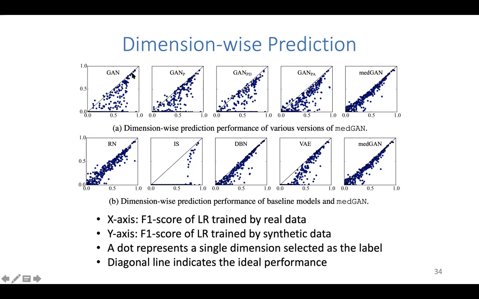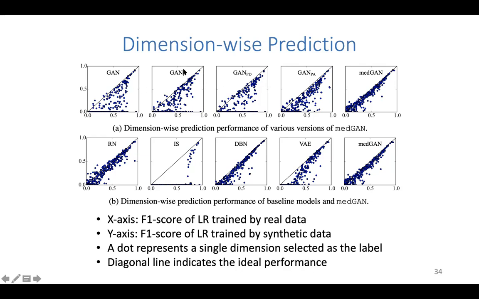And again, we want the dots to lie on the diagonal line. That is to say that, if the dots perfectly align on the diagonal line, then it means that the fake samples and real samples, their statistic, their values somehow capture the underlying relationship between a pair of dimensions appropriately, as well as the real samples. So as you can see, GAN P, again PD doesn't.